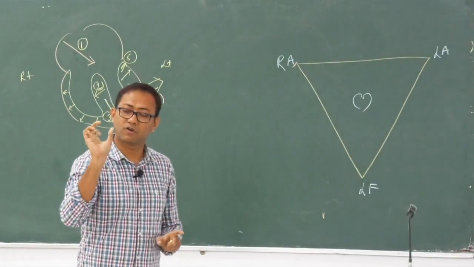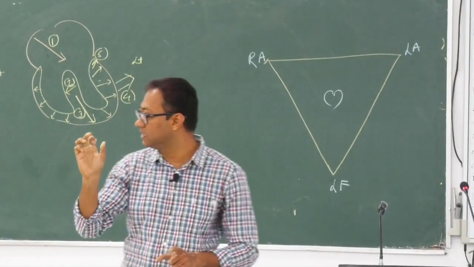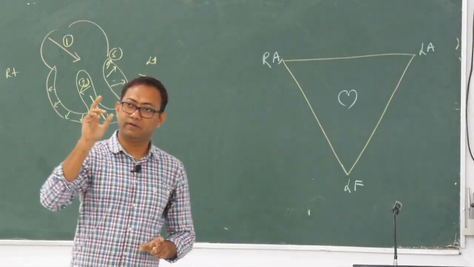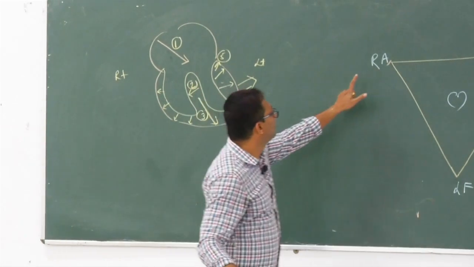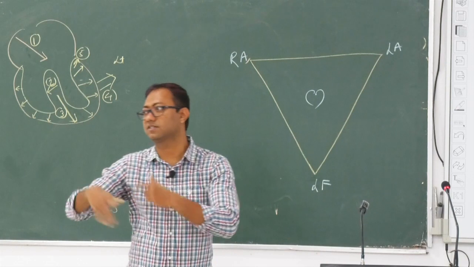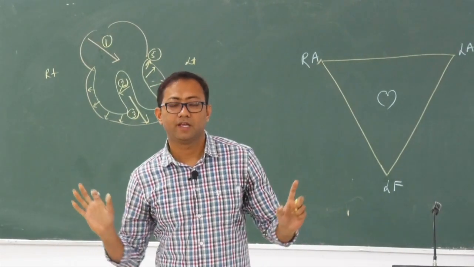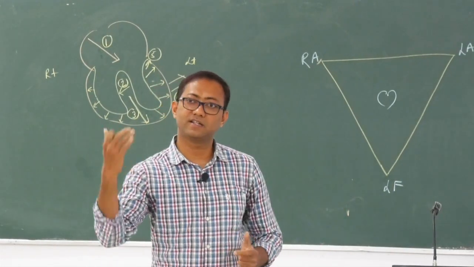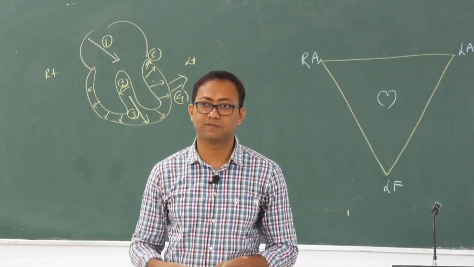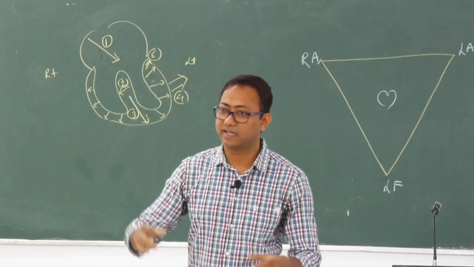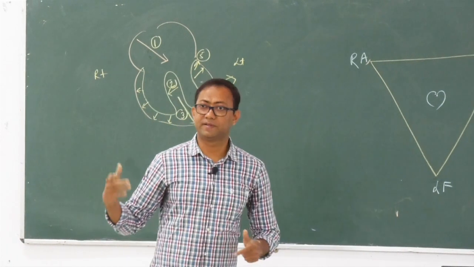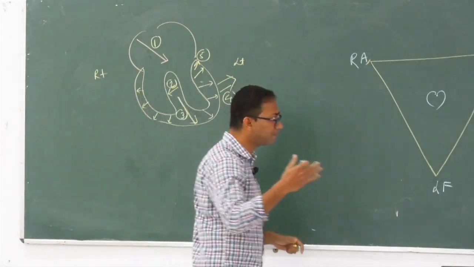So I have already defined what is the lead. The lead is a pair of electrodes. So if you connect your right arm and left arm, let us manufacture an ECG machine. You will not understand ECG until and unless you yourself manufacture an ECG machine. So how to manufacture an ECG machine? Take some copper pads, take some wires, and you will be able to manufacture this machine, right? So let us create this machine.